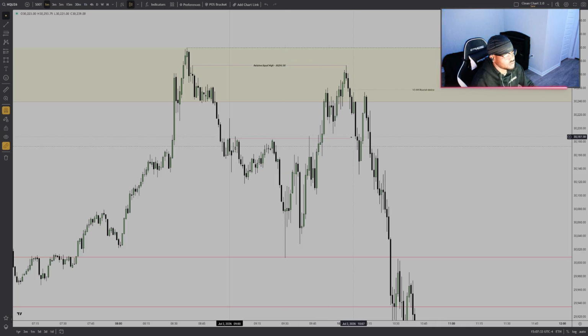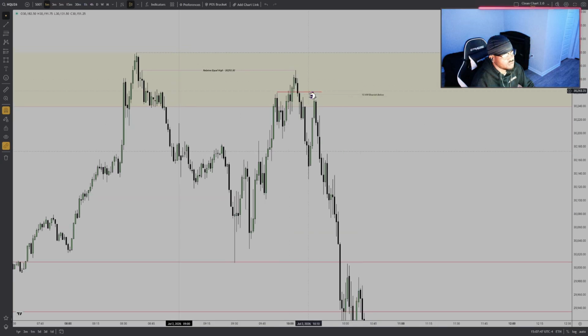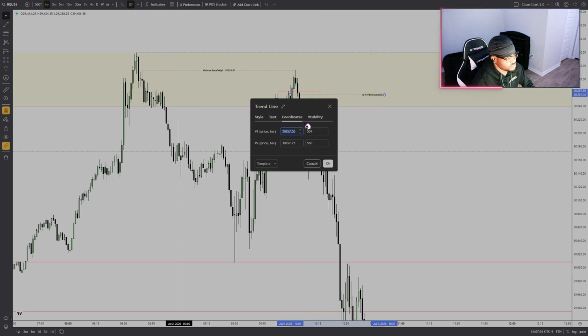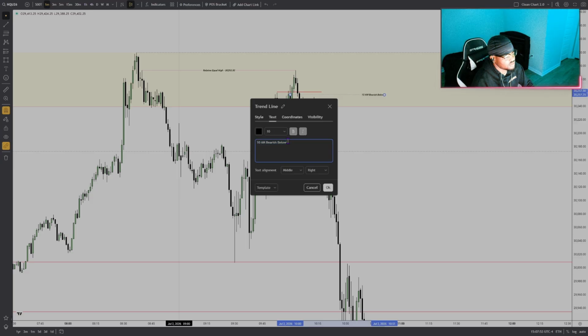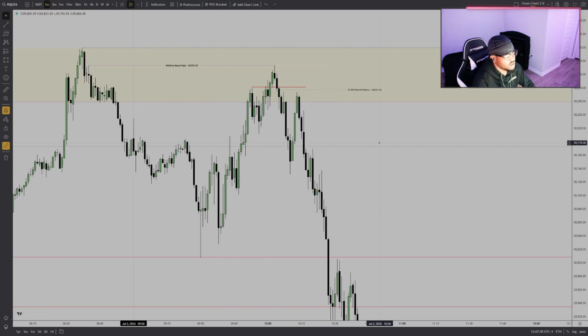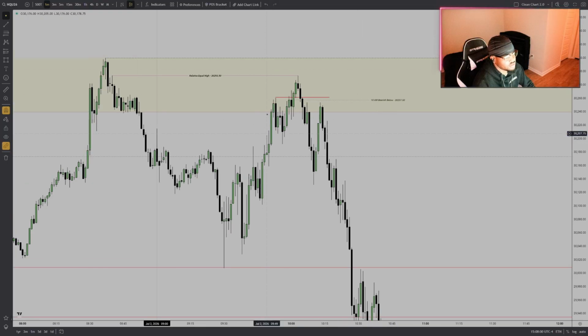So it made the relative equal highs. This is pretty much that 9 a.m. We're above it. Price flipped, swept, failure to go higher. 10 a.m. pretty much exposes bearishness after that. How do you know? Because 10 a.m. bearish below. So since we're below this price of 32.5750, that's all I need to know that that candle is pretty much bearish, and I'm seeing the underlying workings of how that candle is flipping here.